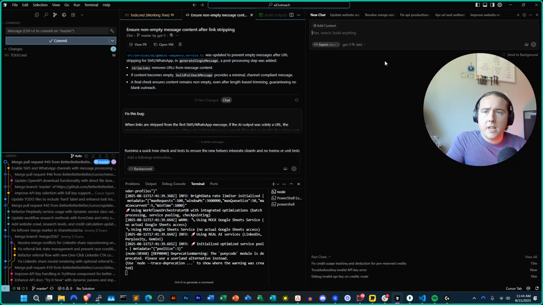It's basically the same thing, but the difference is the background agent is able to work on its own VM on its own branch, and that is safer, and it enables us to use BugBot on the way back into the master branch, which is interesting.